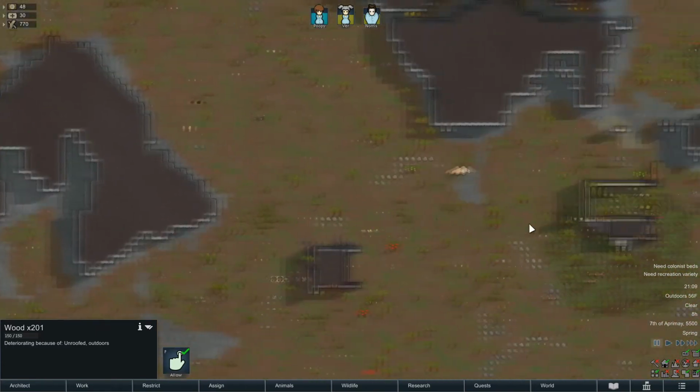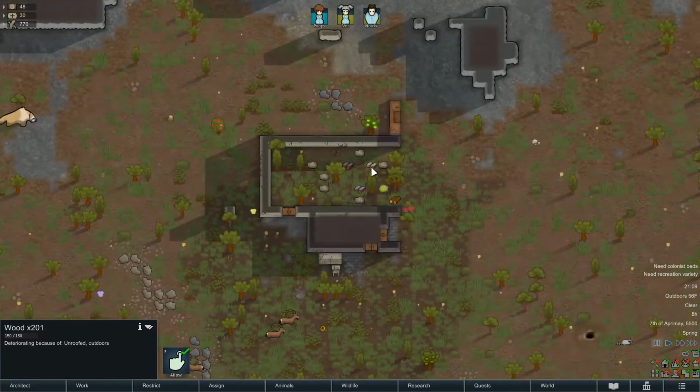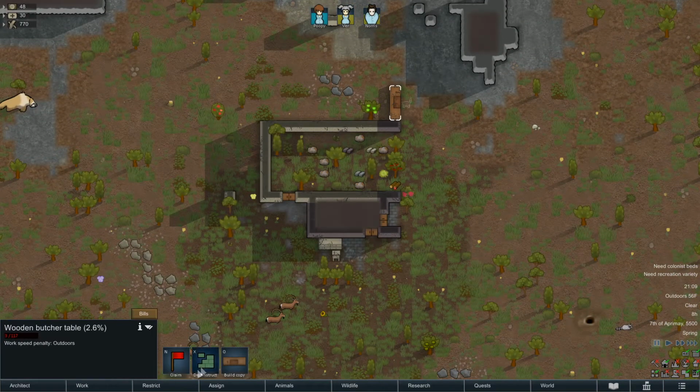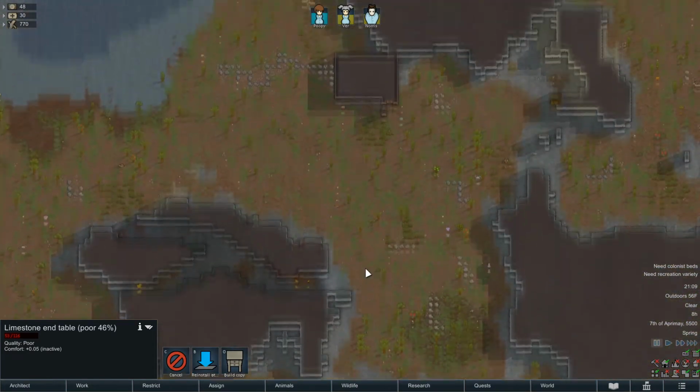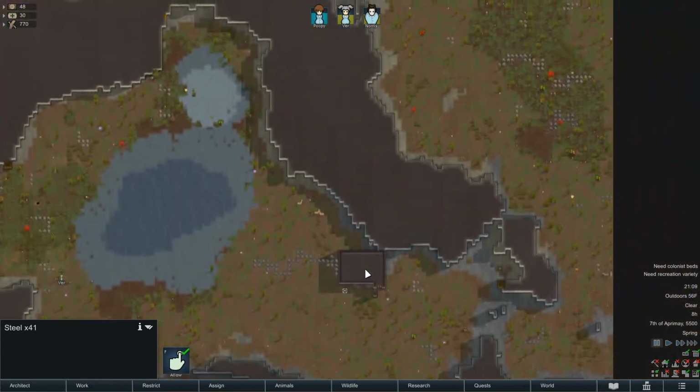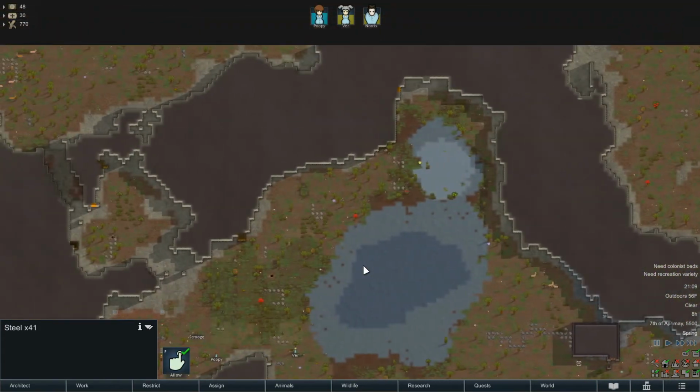And I'm going to pause just to come over here and make sure some of this stuff is able to be hauled as well. We do want to set up claim it and uninstall it. Claim it, uninstall it, claim, uninstall, for a few of these items so that our builder can do that. I got some extra steel there. Let's see what else we can find.